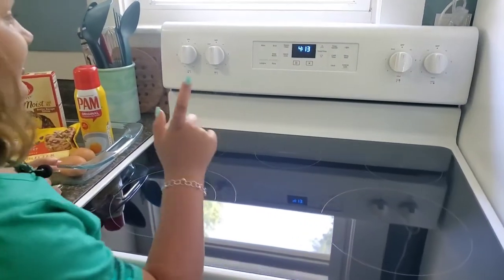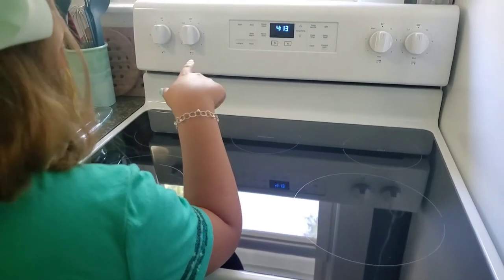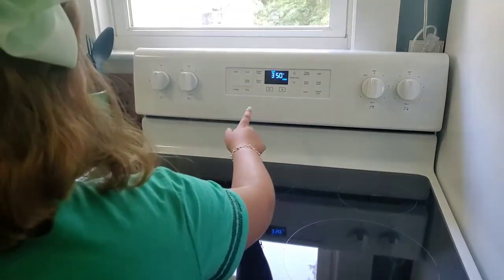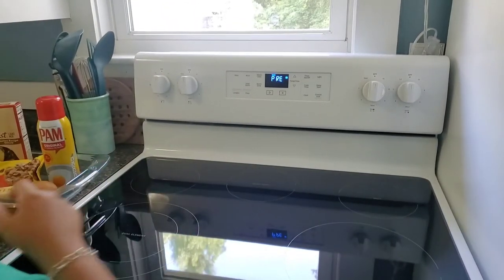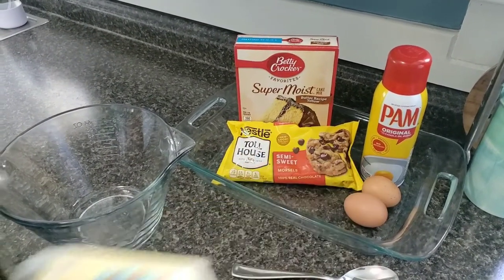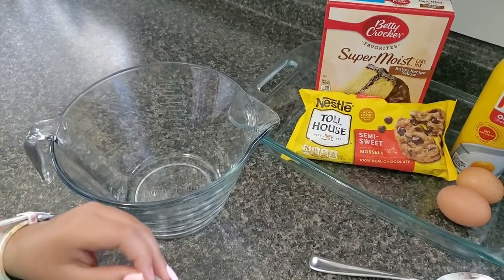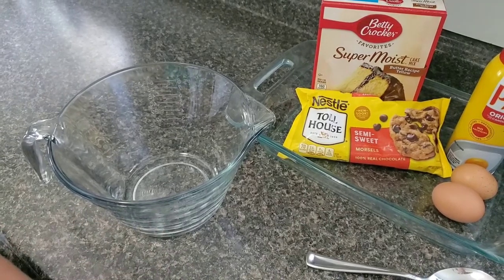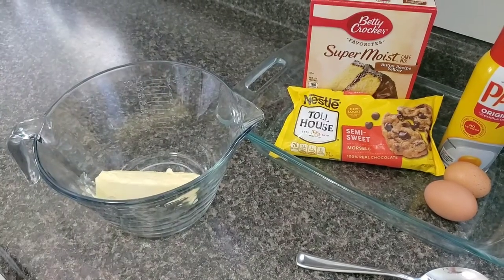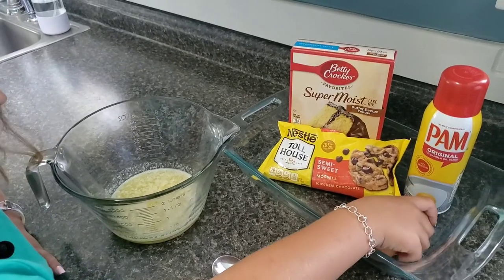First, you will preheat your oven to 350. Okay. Now take your butter and melt it. Next, add your 2 eggs.